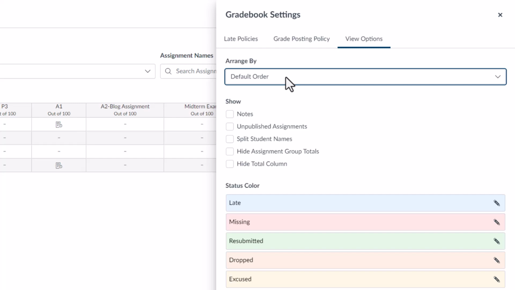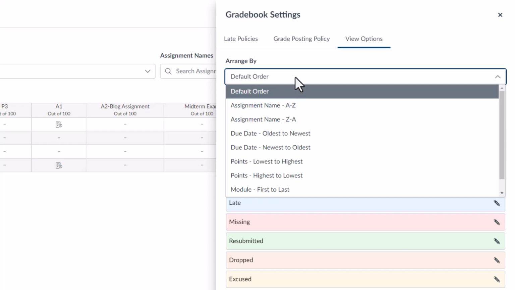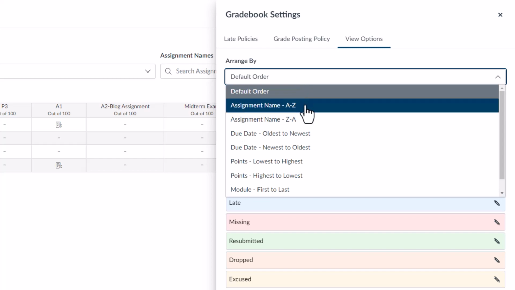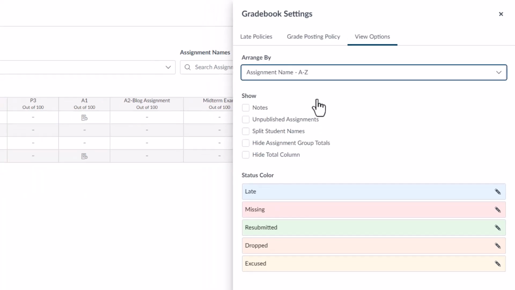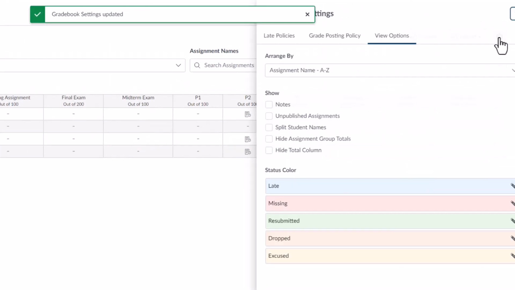You can change that order if you want to see things in a different order. So right now we've got P1 first. If I were to arrange the assignments by the assignment name, alphanumeric, A to Z, then you see I've got A1, A2, and those P1, P2, P3 are further to the right. Okay, so that's one way.